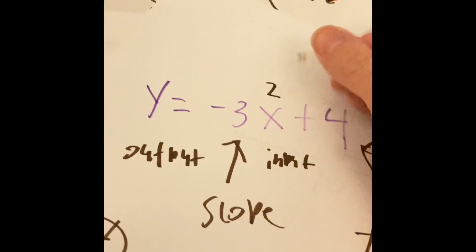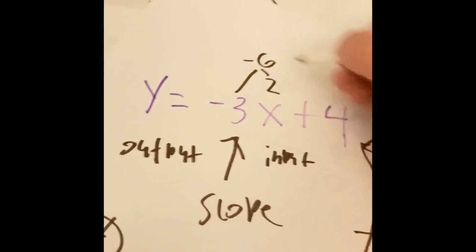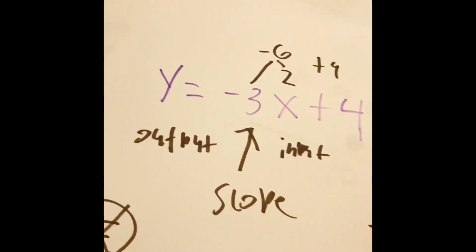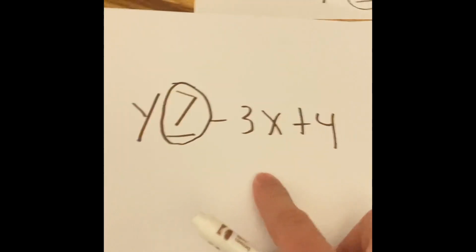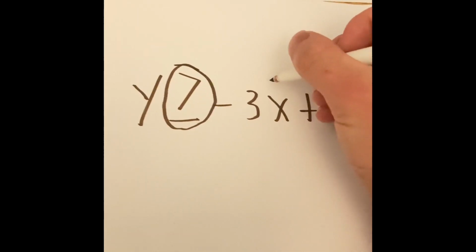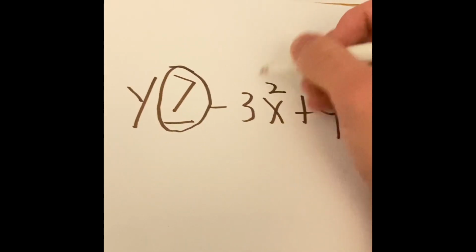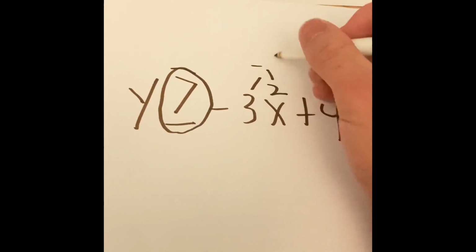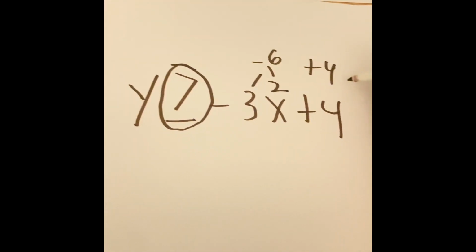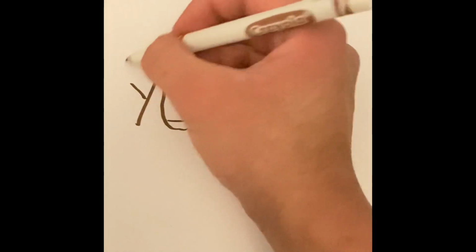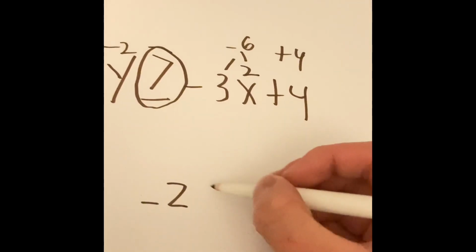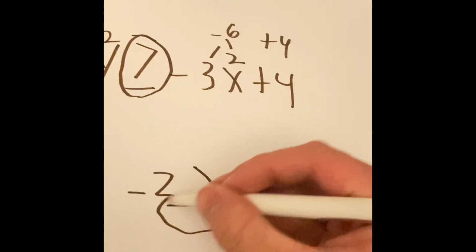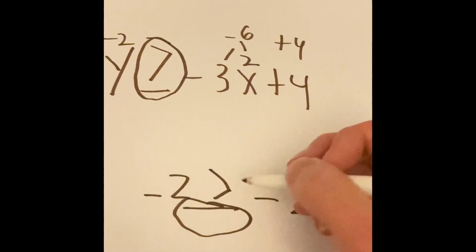Like if I put 2, we have negative 6 plus 4. Y is going to equal negative 2. That's how we learned it in the past years. But what happens if we try and do it for this? Well, let's wait and see. We have 2 in for x, so that will still become a negative 6 plus 4, and that is going to equal negative 2. But wait. Negative 2 is definitely greater or equal to negative 2. So that does work.